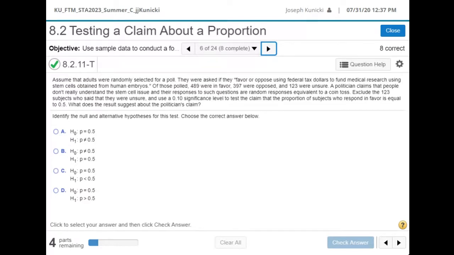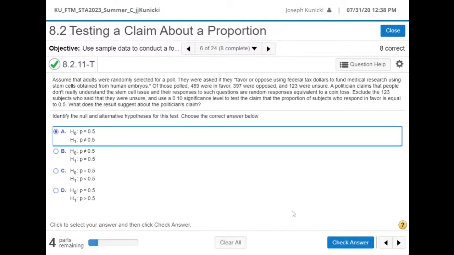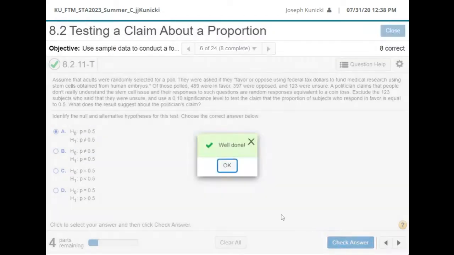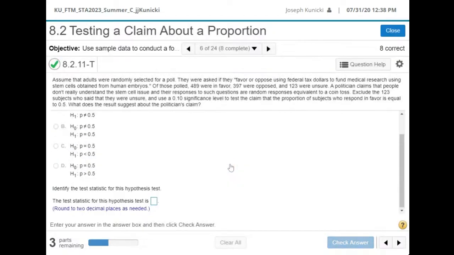So if the p-value is less than 0.05, then we're going to reject. First of all, which is the correct null and alternative? Since the claim is that it's a toss-up, then that means it's equal, so it has to be A. And if it's equal, the complement is not equal, so that would be the alternative. Okay, now they want the test statistic, so now we're going to go to StatCrunch. Takes me a second here. As soon as it comes up, we'll go ahead and use it.